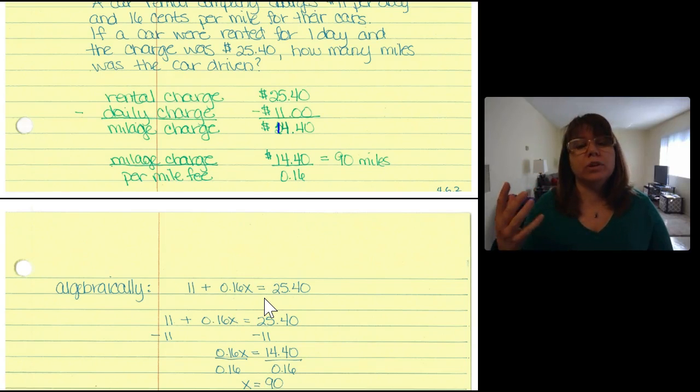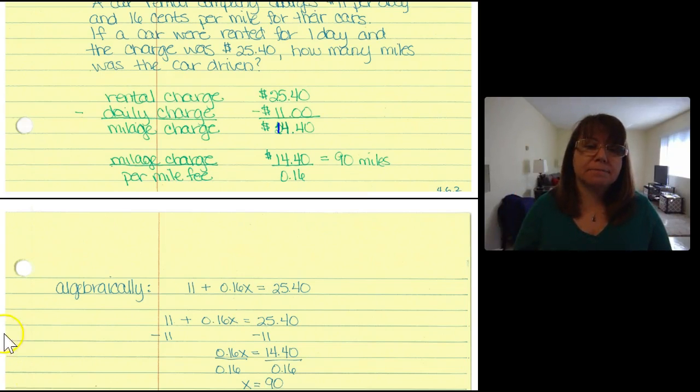I think in the real world we don't necessarily set everything up algebraically. We may set it up kind of logically, but it's exactly what we're doing in algebra. I subtracted 11. Well, I would subtract 11 in the algebraic format. I divided by 0.16. Well, I divide by 0.16 in the algebraic. It just so happens that I have x equals 90 versus 90 is my solution up on top. Right? So think about this not necessarily do you put it in an algebraic form in the real world, but you are using all of your skill set that you're learning now to solve a problem like this.